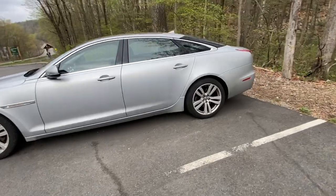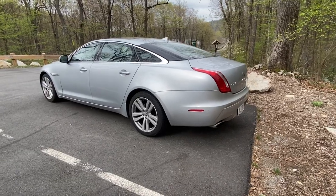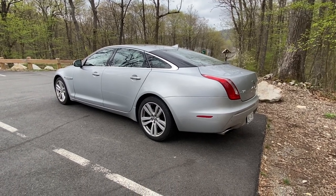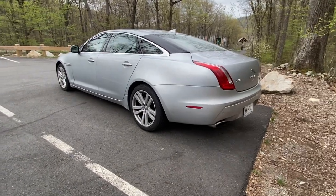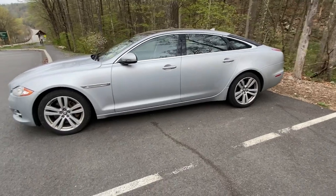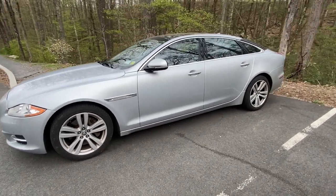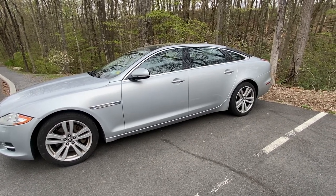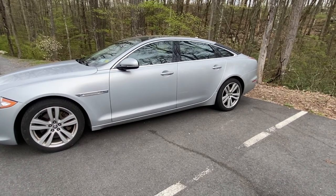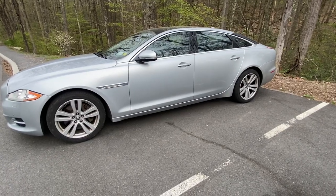Most of the talking points will come from inside the car while we're driving. We're going to focus primarily on what the owner paid for this car five years ago versus what they're selling it for now, and talk about depreciation — which is astronomically high on this one, probably the worst I've ever seen. We'll also get into the driving and what we like and don't like. The sticker price on this model was around $93,000 to $94,000 — it starts at $82,000 and was specced up as the XJL Portfolio, the longer-wheelbase XJ with additional tech.